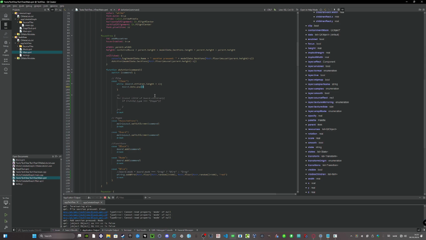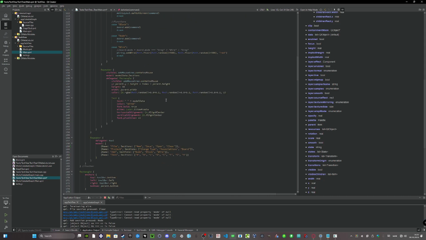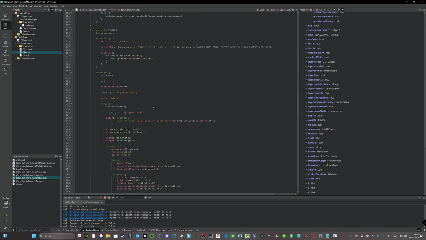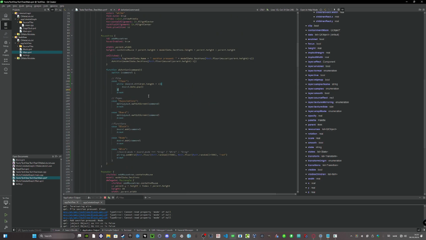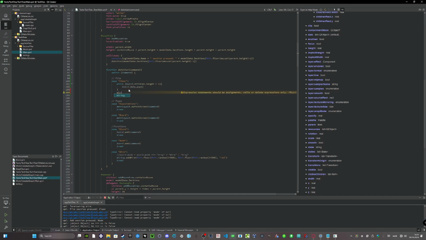We will also need a way to clear the wiring. Wiring dot data, like so.